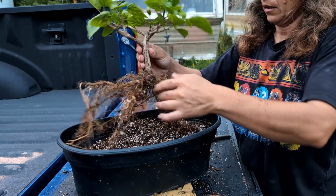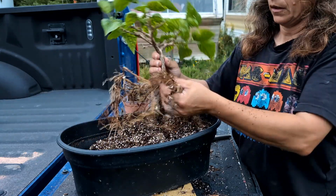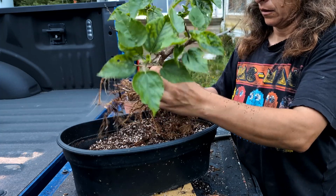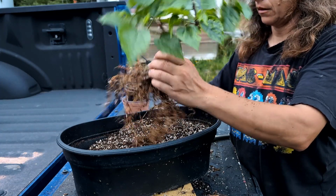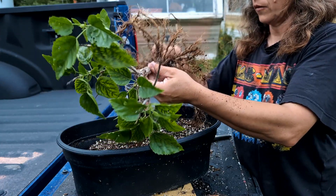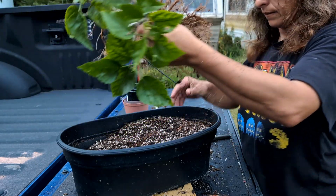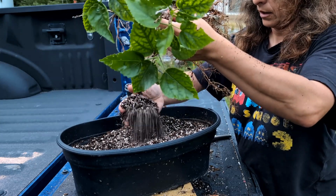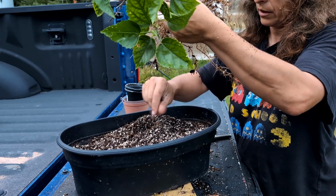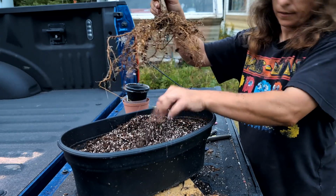Okay. So the cat did break off a bunch of roots on one side. Same as my other hibiscus, the cat did some damage. So this one has a really nice radial root system base, anyways. I got it started real early and I've been repotting it quite a bit. Yeah, this stuff is really fine. I bet it was what I made with cactus mix, because it's super, super fine.